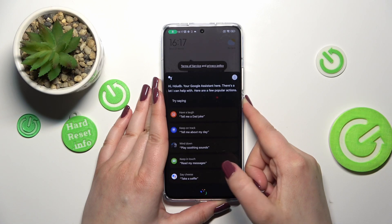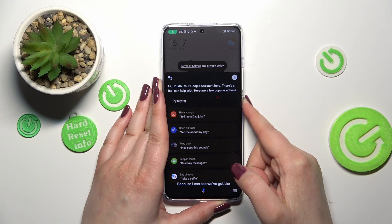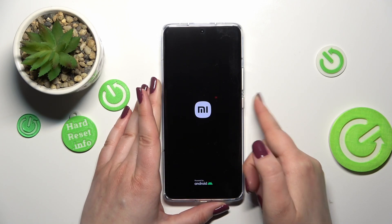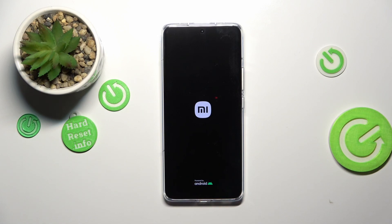We have to wait. As you can see, we've got the assistant assigned. We've got the black screen right now, and now I can release — because you can see we've got the developer's logo. After a few seconds your device will be restarted, and I hope that it will work properly again.